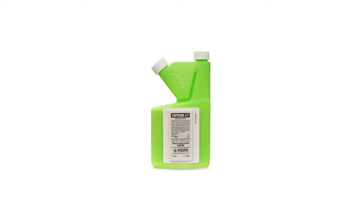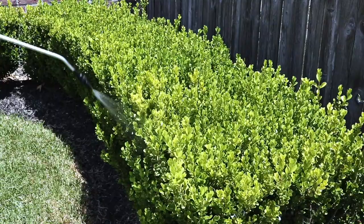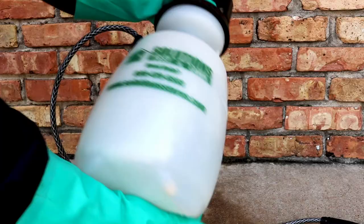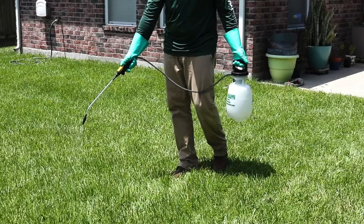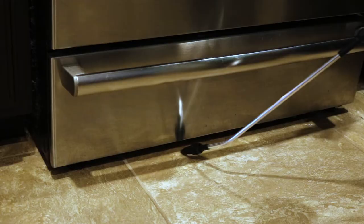If you're looking for versatile broad-spectrum pest control, then we recommend Supreme IT. Supreme IT is an insecticide concentrate made with 7.9% bifenthrin. Use Supreme IT indoors and outdoors to treat pest infestations or prevent them from breaking out. To treat most pests, you can mix up to one fluid ounce of product into one gallon of water to apply evenly over 1,000 square feet of treatment area. Once your solution is mixed, you can apply it as a broadcast spray, as a barrier spray, and into cracks and crevices. Spray around baseboards, water pipes, doors and windows, and behind and underneath appliances.